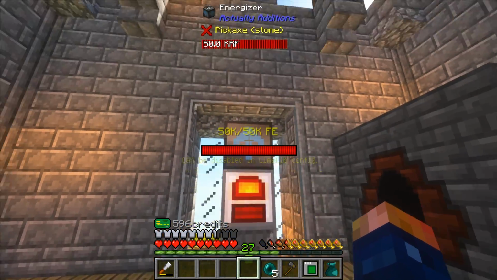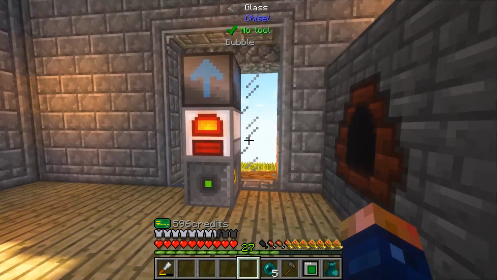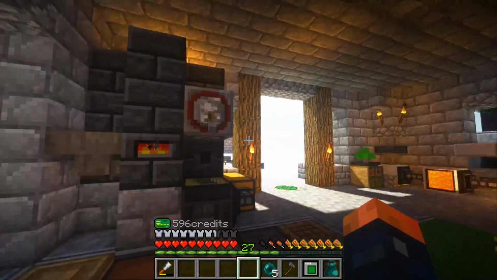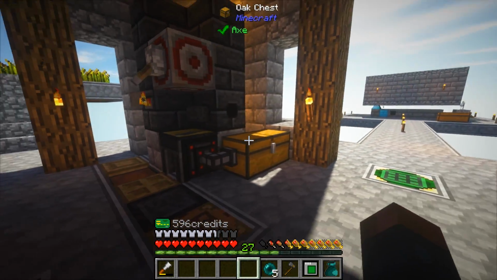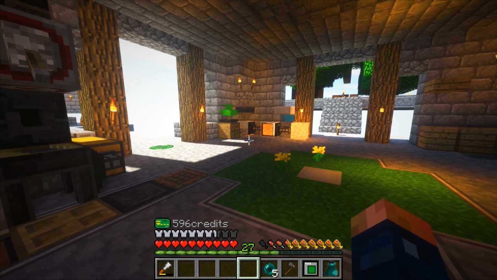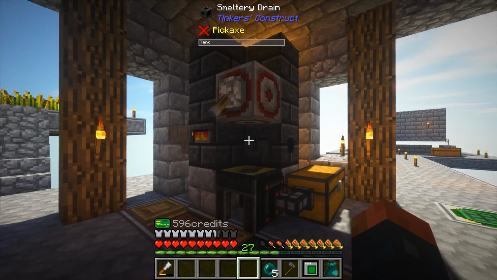Alright, so I got everything that we currently have so far moved up here, including our coke oven. And then my smeltery, I kept it down here. I kind of moved it from over here and put it in this little corner. And this is about as compact as you're going to get this thing. So I'm trying to keep things small, compact, looking decent as well.